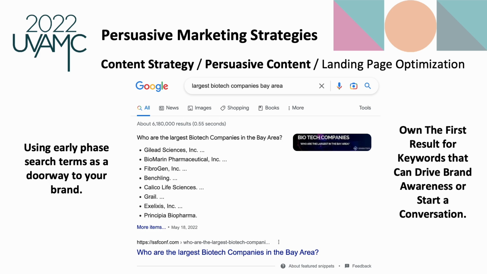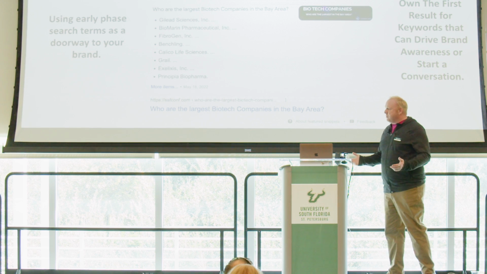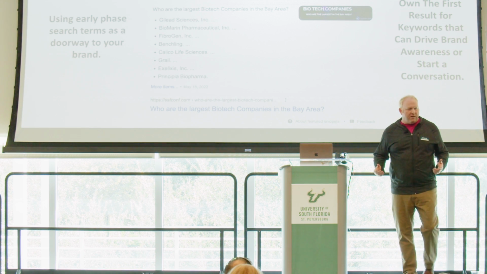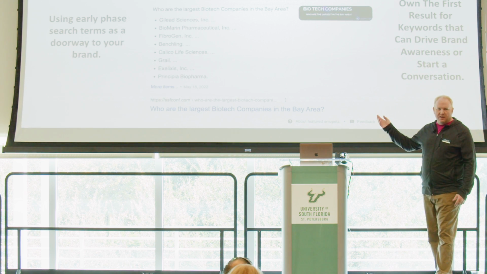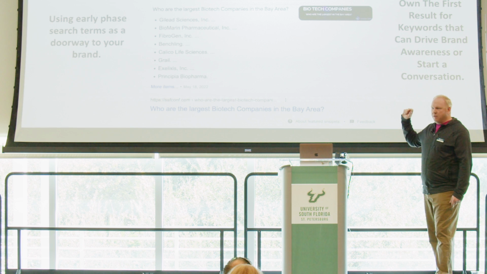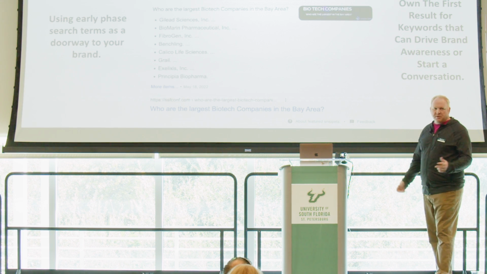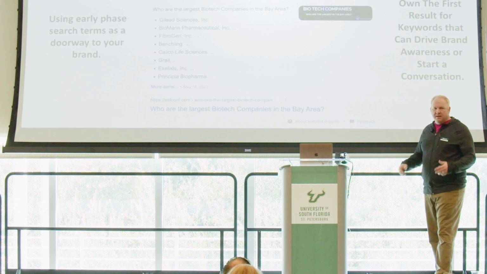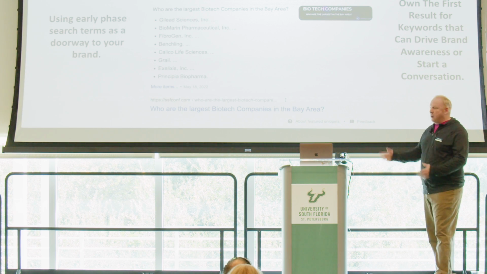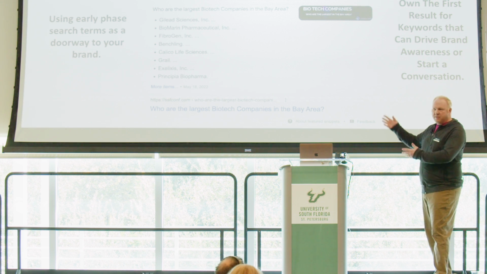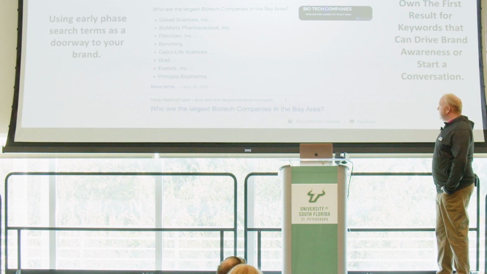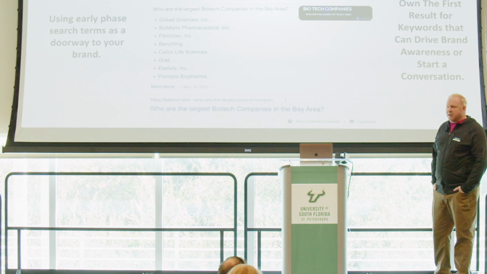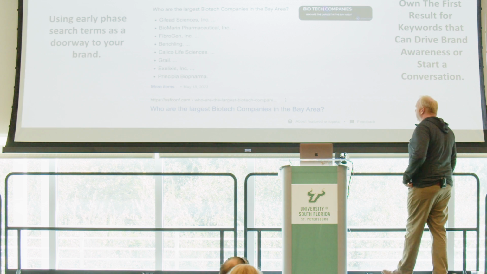If I was in the biotech space doing some research, maybe there are people I want to get in front of at a conference, and I do a search for this, and I see the conference center, there's my brand. The conference center just got exposed that way. That person may not be in a position to book an event this year, but maybe they know people who are, and they say, hey, check out this conference center. They're obviously in that space and branded in that space. So this is a really cool way to have some backdoor content that starts to rank.